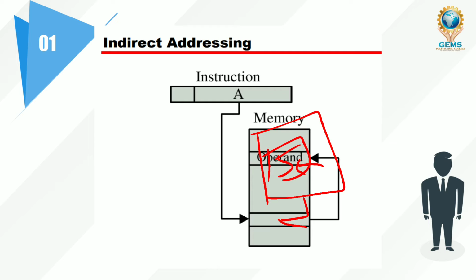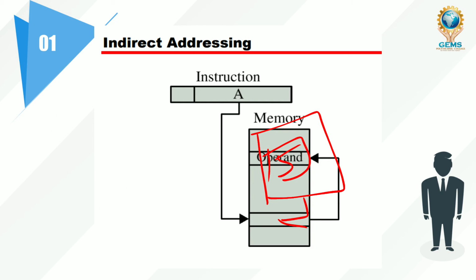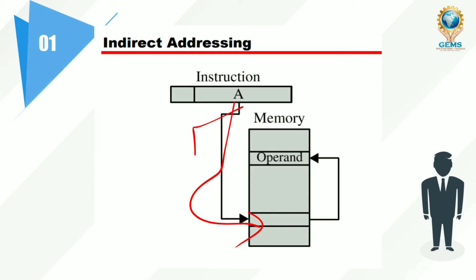So what is it doing here? First it goes to this place. Again something is here, that's why it goes from here to here. Then only will you get the content. So this is called indirect address. Previously it was direct address, but now it is indirect address. The diagram represents indirect address in a clear way, so we can understand crystal clearly what indirect address is. If we get the thing here, that is direct address, but if we don't get it here and go again here, this is indirect address.